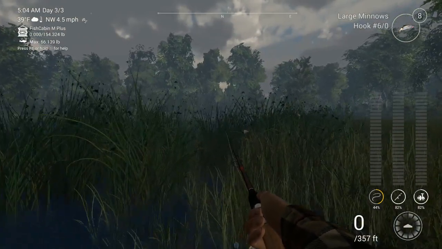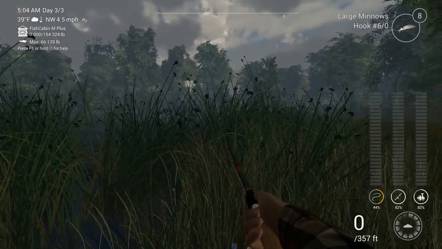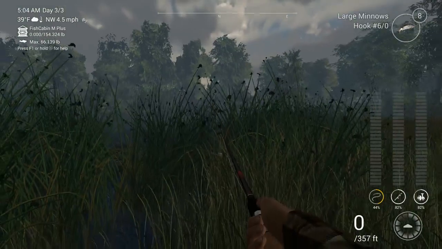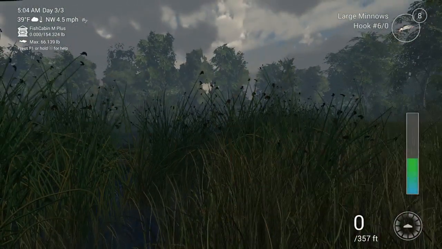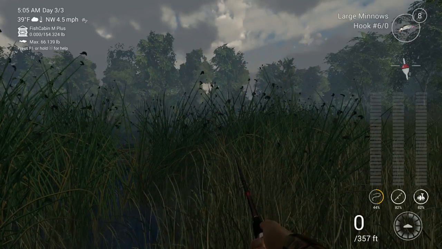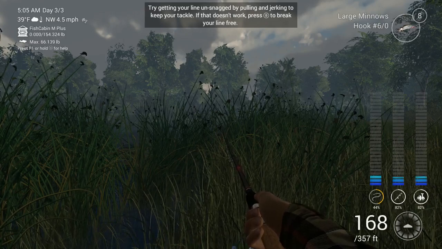I do have a spot for musky, and it requires a kayak. However, I can reach it from here, and if you can see through the reeds there, it's right there. As far as I can. So I'm just going to go ahead and do one of these, and hope for the best. Oh, and it's immediately stuck. Okay.